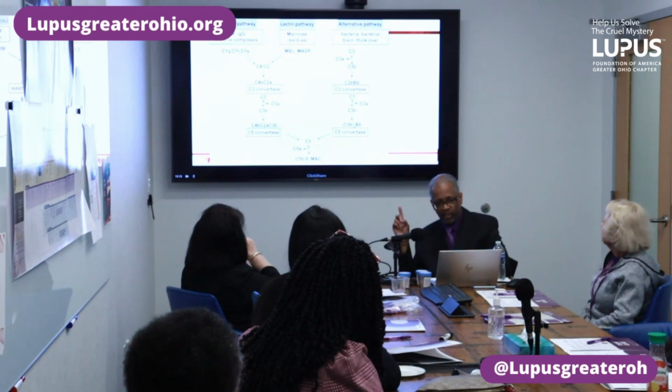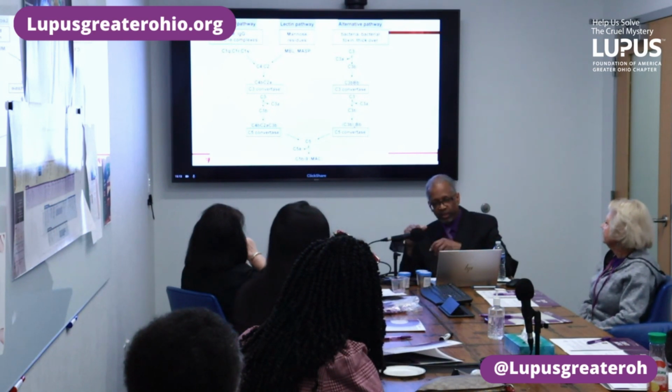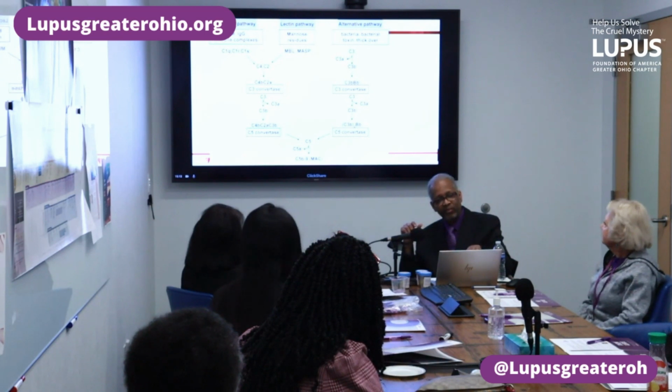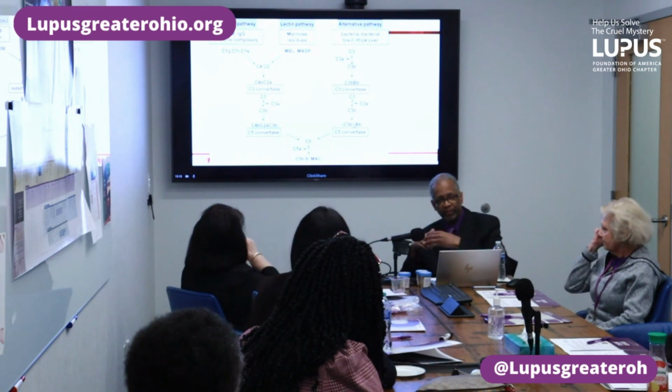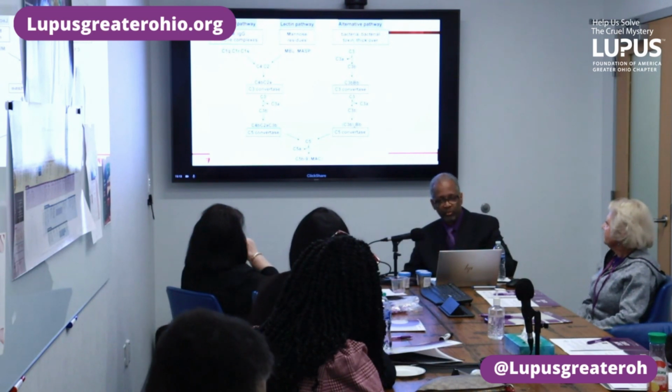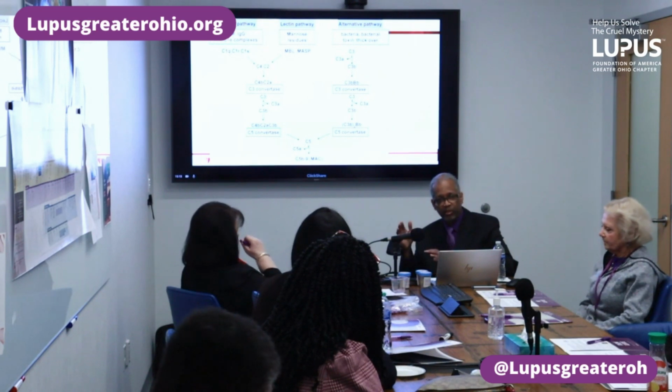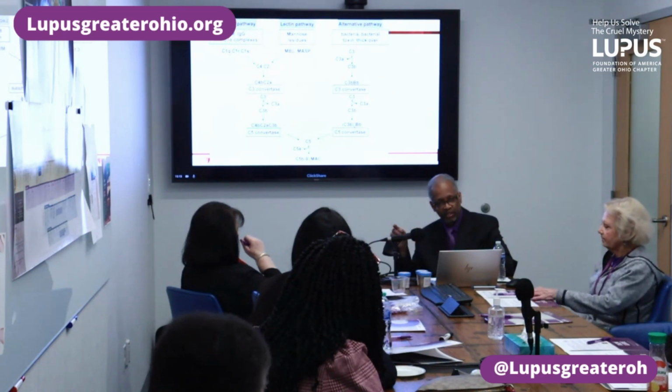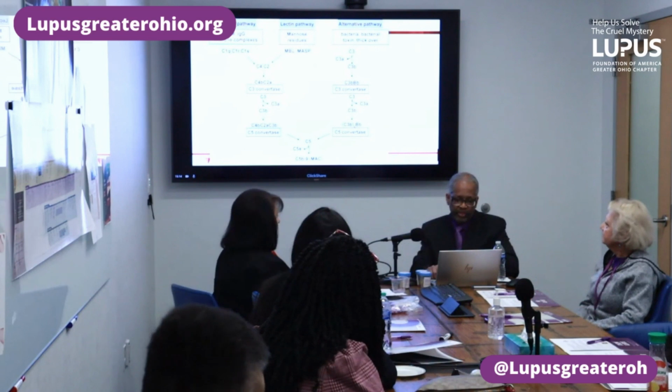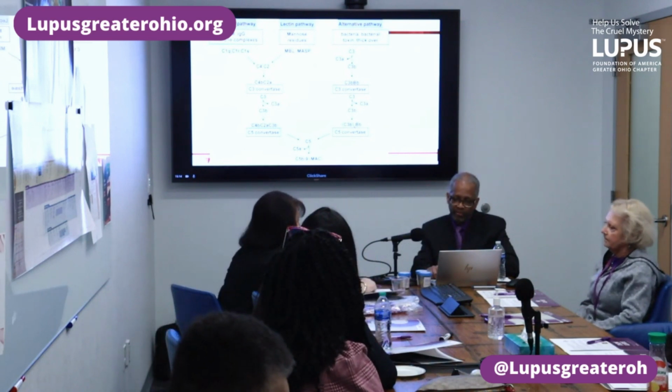So if you're missing that C1q, you have no way of really regulating the rest of this system. So this system becomes more activated, and then it even becomes active when it's not supposed to be. It's one of the reasons that some patients with that deficiency, even if they don't have lupus, can have features that look just like lupus because of this. So this was a very interesting phenomenon.